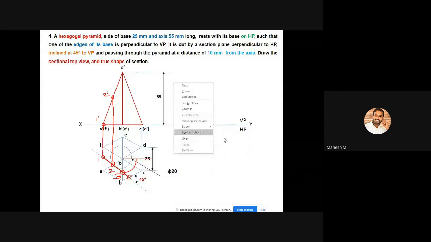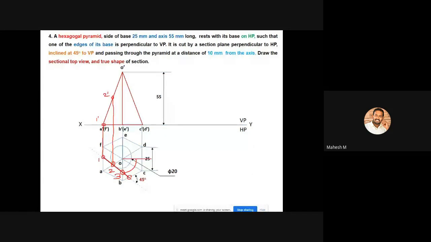Initially you have to create a horizontal line, then you have to measure this distance between O and 3, then you have to create an arc up to this point. Then our procedure is that we have to project this point with a vertical line up to the left extreme or else right extreme line. This one, O dash to C dash of D dash, is not an extreme line.